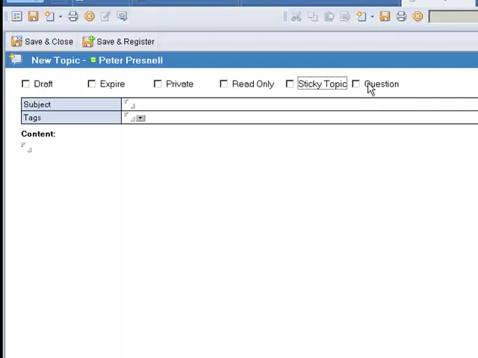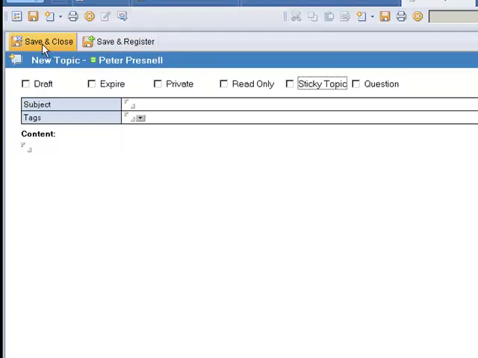A final one that we're also considering is marking the discussion item as a question. This would help flag items as being questions versus just general discussion items, and would also make it available in what we could consider to be an unanswered question view, so that there'd be a way for people to go into a forum and specifically see questions that have been asked that no one has yet been provided with an answer. When we go to save, we now have two options available to us with advanced.